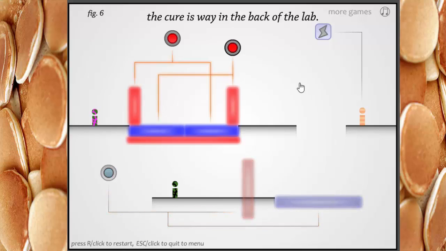Okay. So, I have to get her onto this while using him. Oh, God. I messed that up. Okay. So, that turns that off. I gotta turn him on. Oh, God. Oh, off! Oh boy, I think I screwed that up, didn't I? Oh no, I didn't. I just have to be quick.